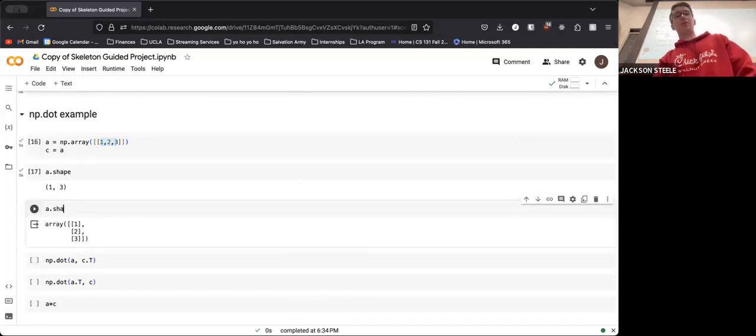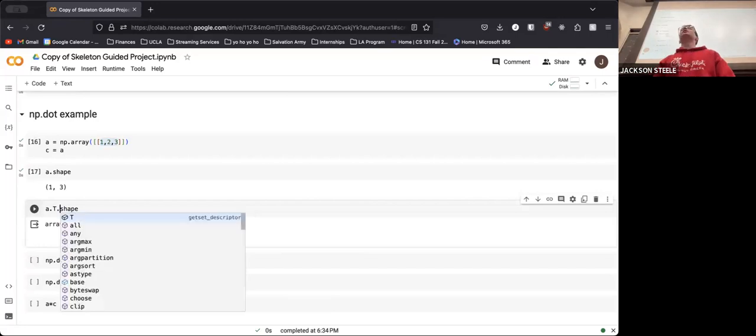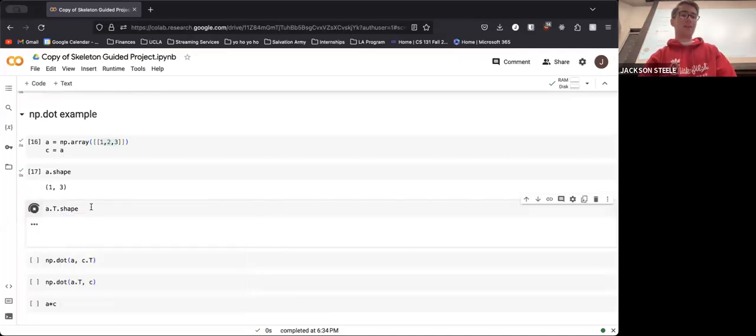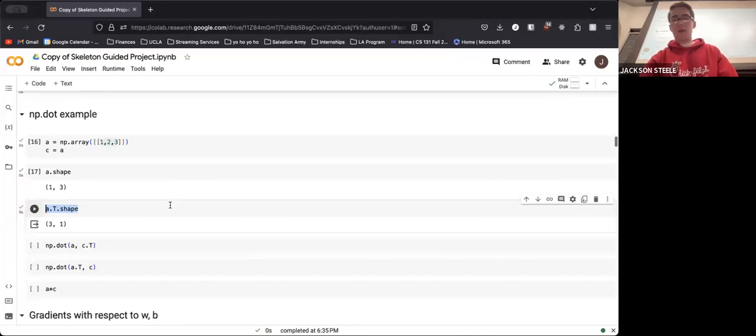Now, one last question to test your understanding. What would A.T.shape output? 3, 1, right? Why? 3 rows in one column. Beautiful. You guys are nailing this.